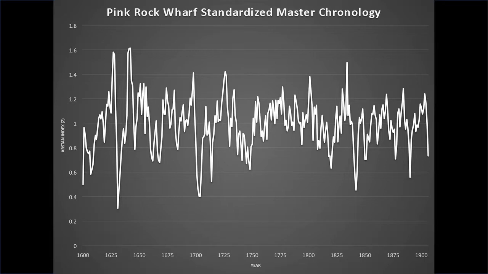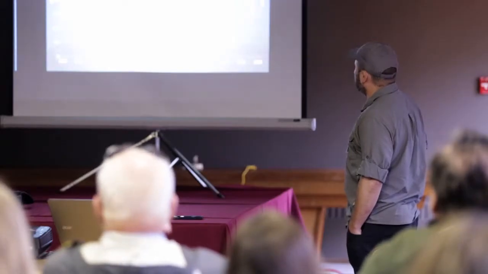And this is the average master chronology once everything was done. It's been standardized, which basically means it's kind of set scored around 1. And you can see back farther in time where the sample depth trails off, you get a little bit more variation in growth, but generally you can see that there were good times, there were bad times. There were lots of periods in here where there was probably some kind of climatic or environmental disturbance.